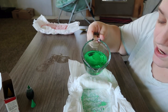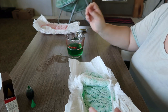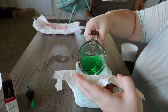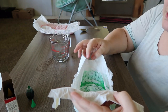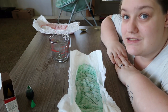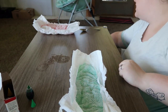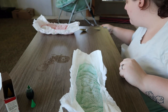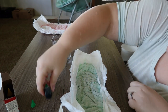So this one, I noticed it beads up a lot more than the Huggies did. I don't know if that's just the way Pampers were designed or whatnot, but I personally don't like how it beads up like that. Like the water is just sitting there on the surface and it takes a minute to absorb. That to me is not good, because as your kid or your baby is peeing, it's just sitting there. So that to me is not something I would like. But we're not gonna knock it. It may hold more than all of the other diapers.